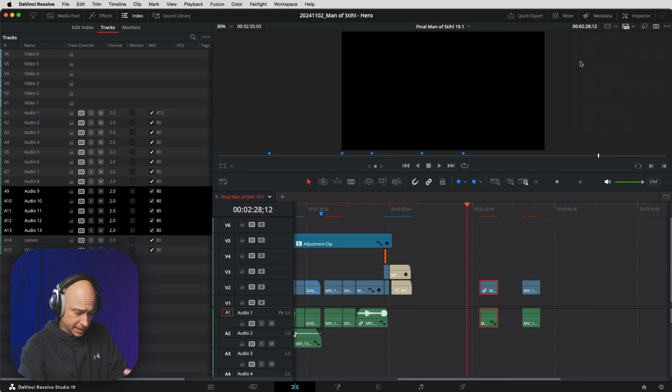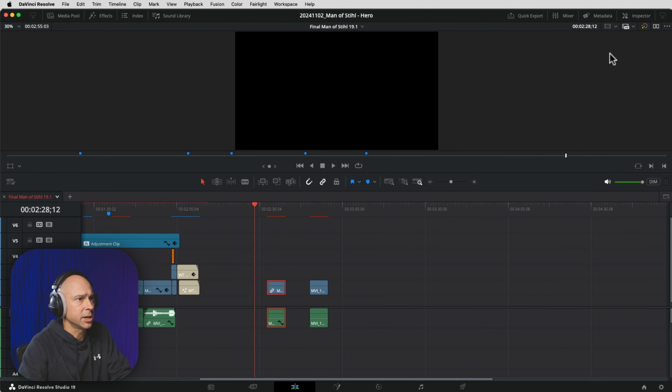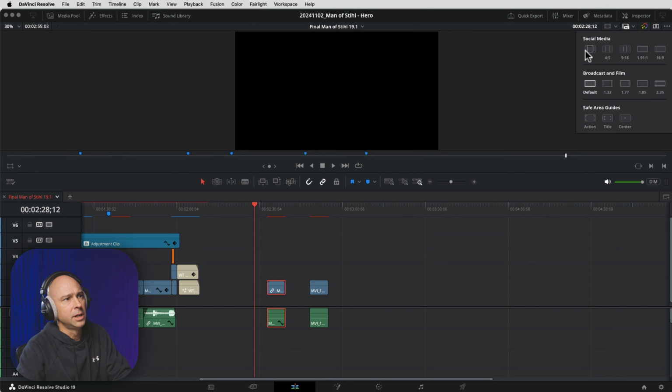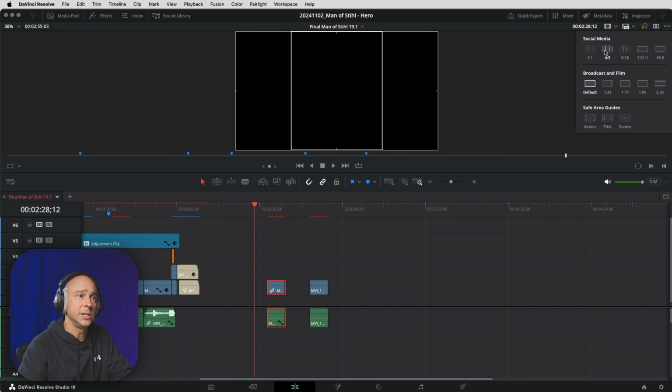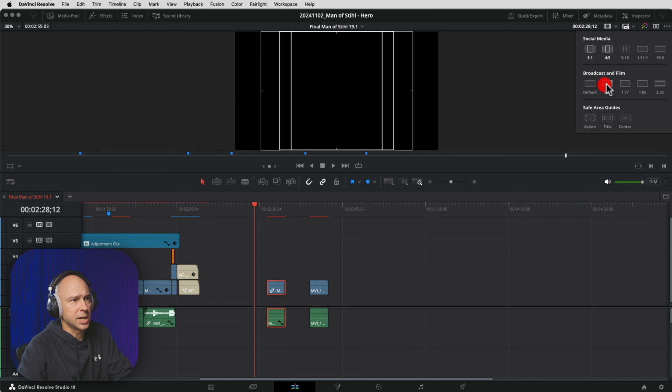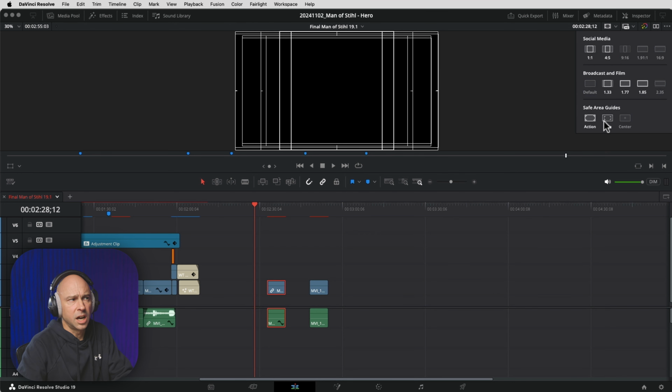Another update here is the timeline aspect ratio option when it comes to your safe area overlays here. So in the edit tab, I'll just close my index here. If you wanted to make sure you're staying in the edges of the frame and you got your safe guides on there, if you come to this little icon right here and you click the drop down, we have social media icons right here, which are going to just show you where you need to keep your video clips in order to make sure things aren't getting cut off. You've also got the broadcast and film down here. Now, I think this is what they're talking about. I think. I'm not sure.